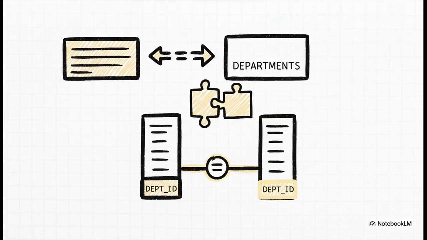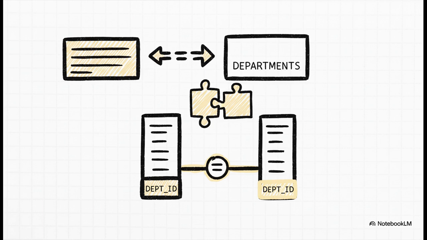Okay, let's actually build this query together. I'm going to read it out loud just like you'd type it. We start with select star from employees. Simple enough, right? That just means, hey database, grab every column from the employees table. Next up, inner join departments. This is our command to connect it with the departments table.